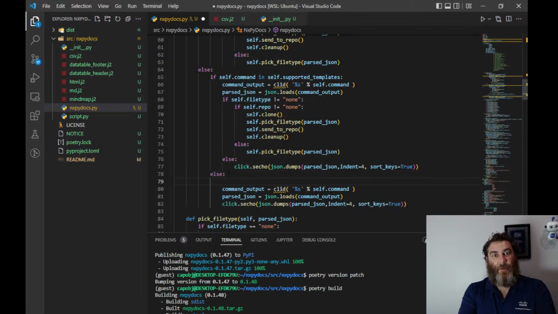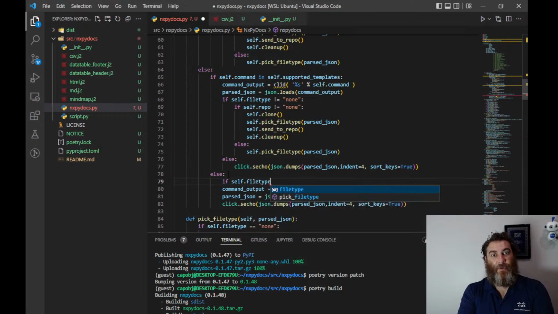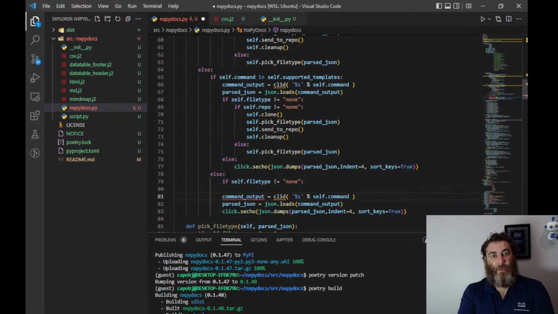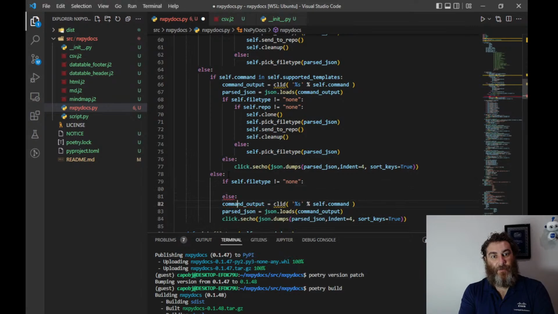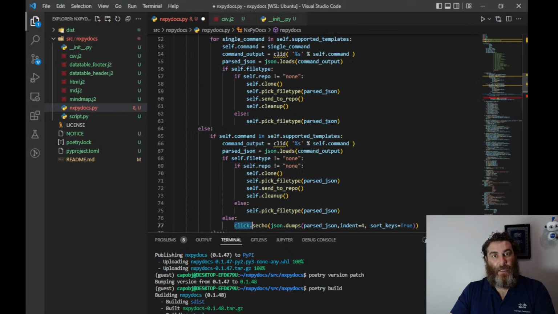So what I need to do is add a bit of code here to say if self.fileType does not equal none, and this is my else logic, right? So it's not in the supported templates, but they picked a file type. This is where I'm going to echo out a message.